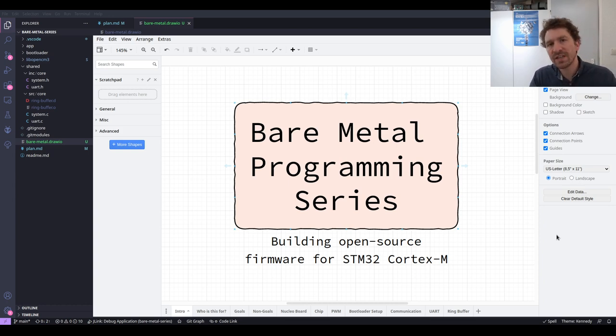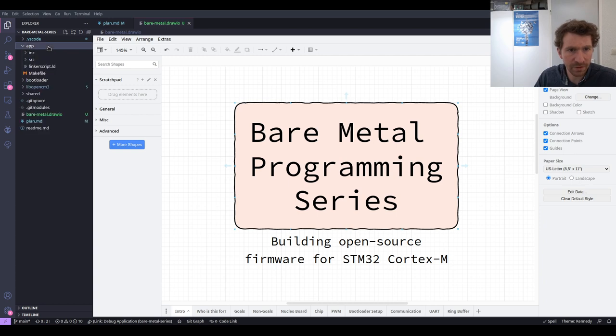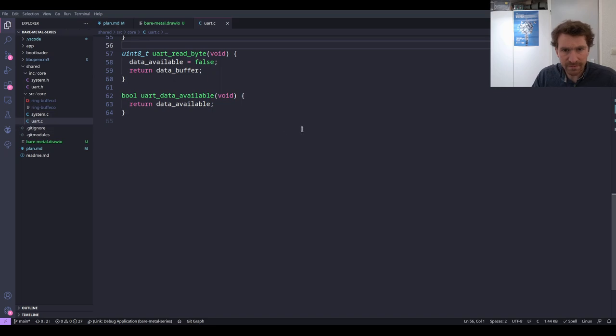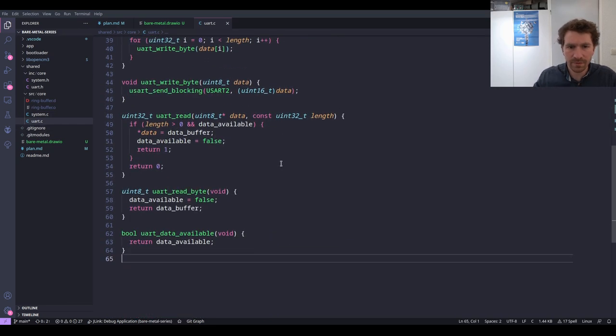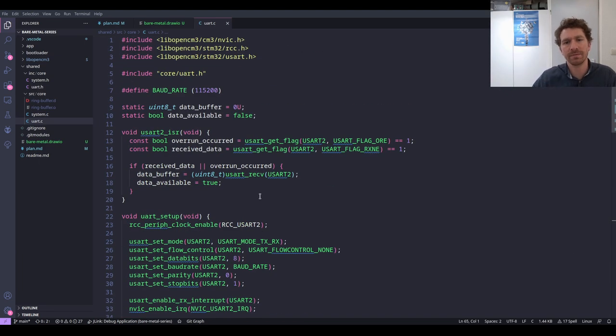But the implementation that we came up with had a couple of problems. So let's take a little look at the code from last time, just as a brief refresher, and use that as kind of the guiding principle as to what we're actually going to solve today. So if I open up the shared UART.c, this is the interface we came up with. Just over 60 lines of code, nothing too crazy, but also with some very clear issues.